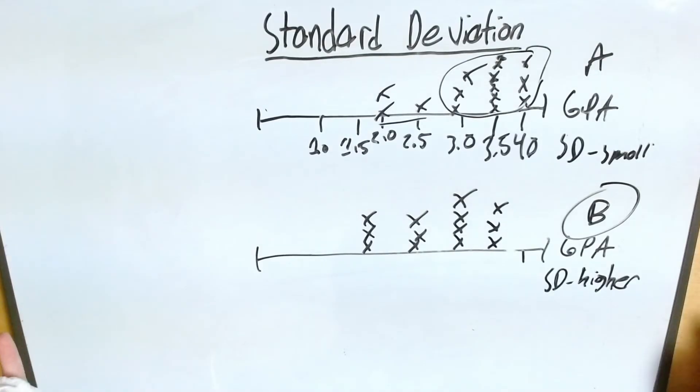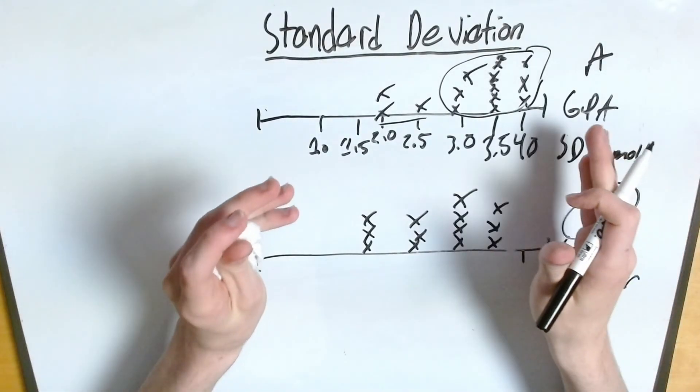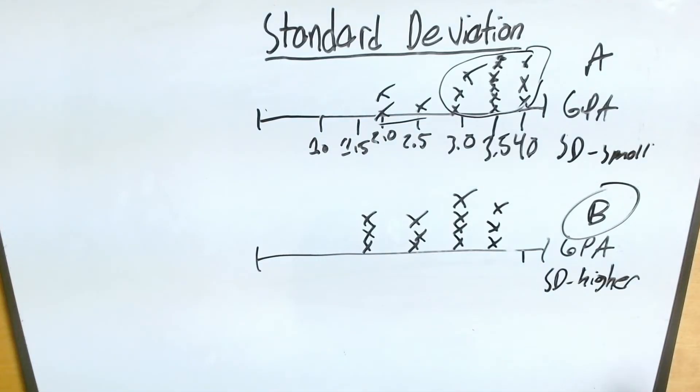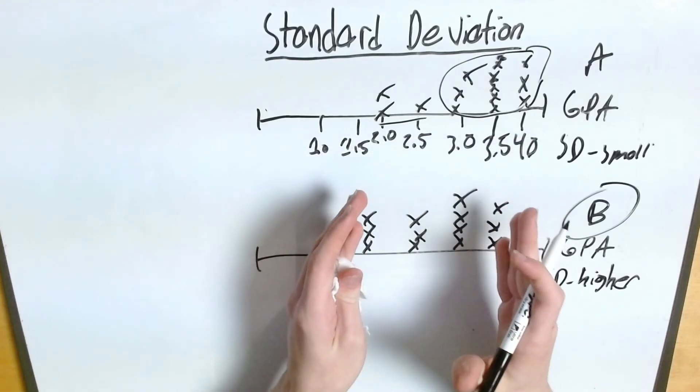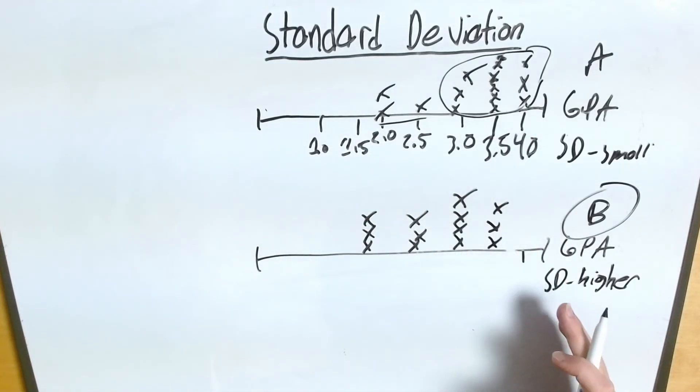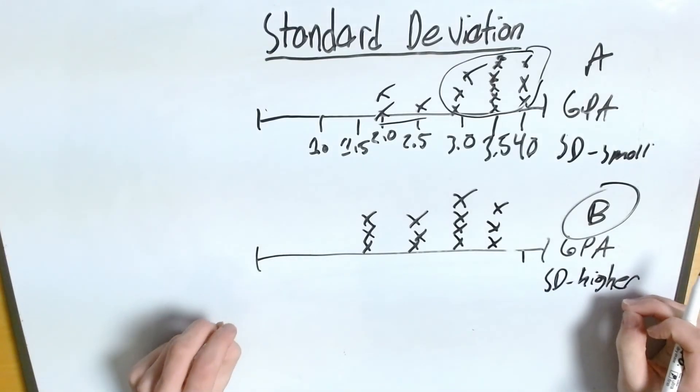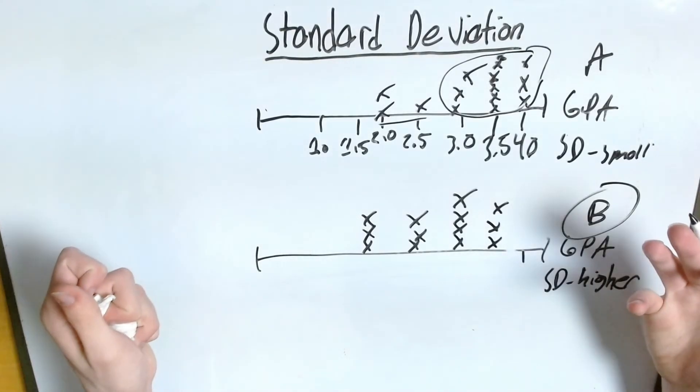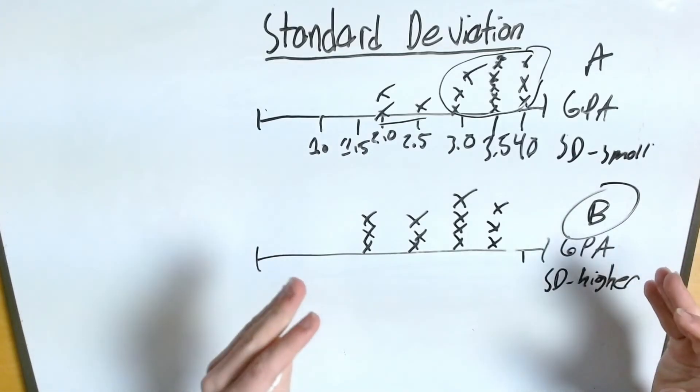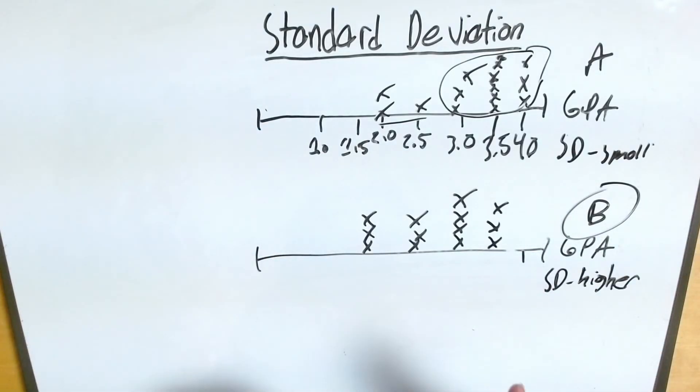So, whenever you're dealing with standard deviation, take a look at your data, categorize it, order it from increasing to decreasing, because that makes it easier. Think about what the mean is. And think about, when I arrange it like this in terms of points along the data, is it more spread out? And if it is, I'm going to have a larger standard deviation. Or is it closer together? And if it is, I'm going to have a smaller standard deviation. And from that, you'll be able to solve any sort of standard deviation problem you will see for a long, long time. I hope you find that helpful, and I hope you have a great day.